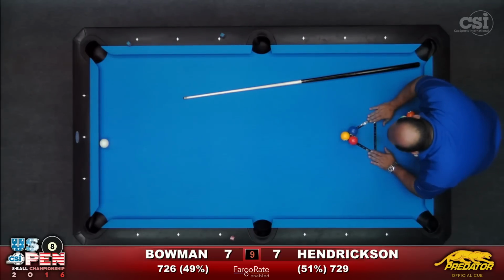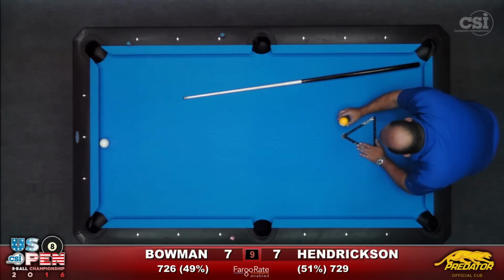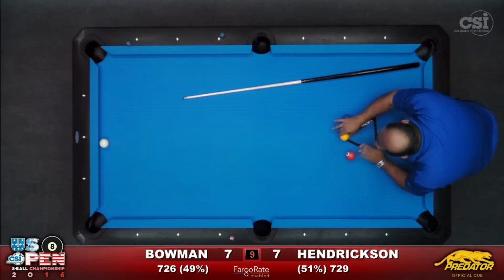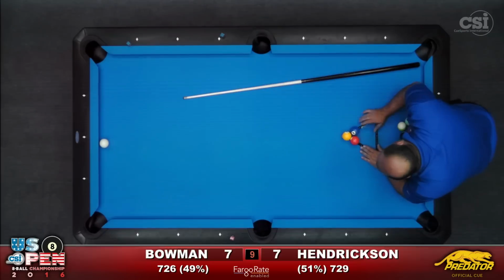Nothing against Rory Hendrickson, but he's a little over his head right now. I know his nerves are screaming at him. Believe me, in this situation, nerves definitely come into play. Oh, yes, definitely. And it's affected him the last 2 or 3 games that he's been at the table. He has definitely been affected. He was affected when he made a couple of mistakes, with Jesse's results going from 5 to 1.